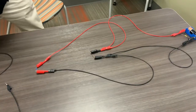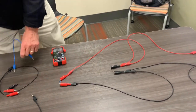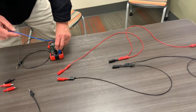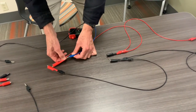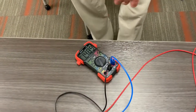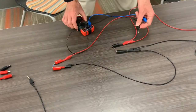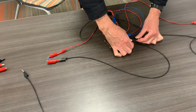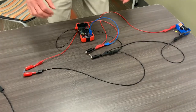We now want to measure voltage across this circuit. I'll keep black in the common and use the blue measurement cable. Anywhere I go to measure voltage in this parallel circuit, I'm going to see the full battery voltage. Plugging in across the first resistor: 1.489 volts. Plugging in across the other resistor: 1.489 volts. Checking the battery gives the same voltage — notice the same voltage drop everywhere in the parallel circuit.